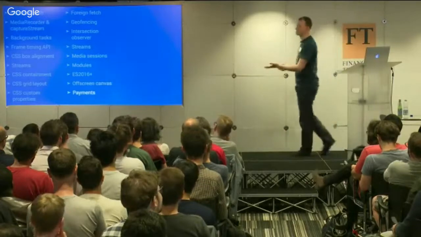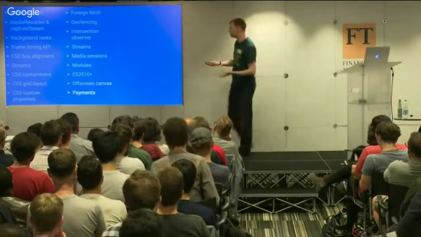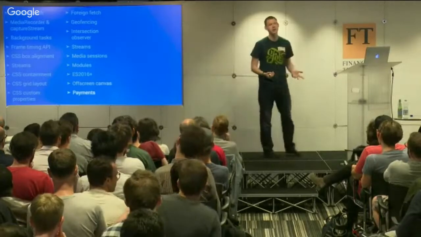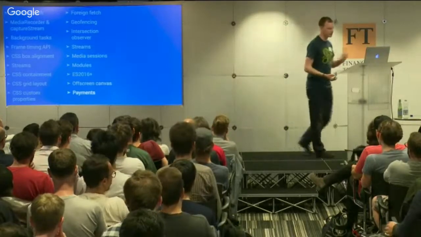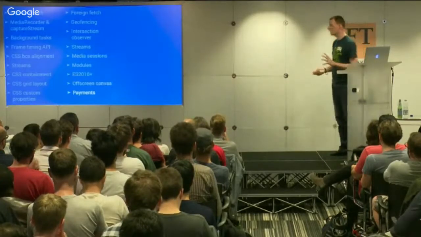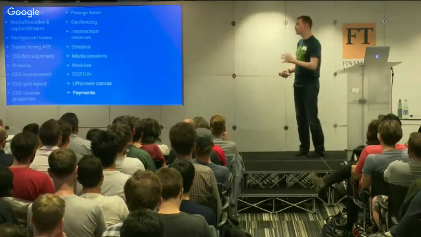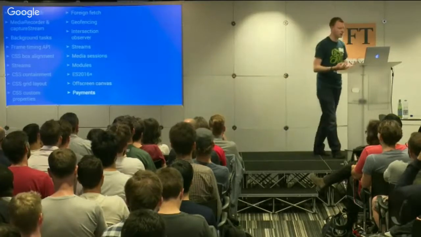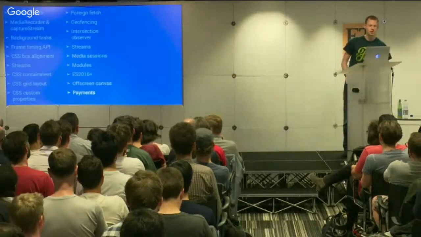But we are now sort of under pressure to also ship payments, which I suppose is a good thing in the long run. But we are insisting on doing the standardized version rather than sort of just coming out with Android Pay or something like that. So I'm really hoping that's going to start landing later this year. It means we're going to have to do it a bit quicker than we would have otherwise. So hopefully we won't end up in a position where we have to change the API that we ship.